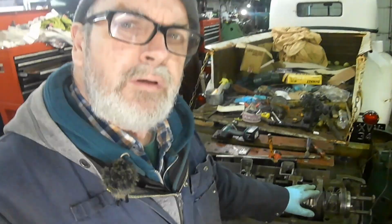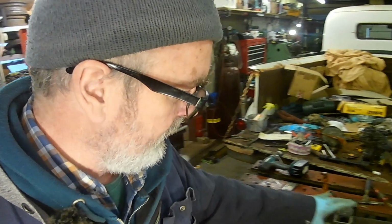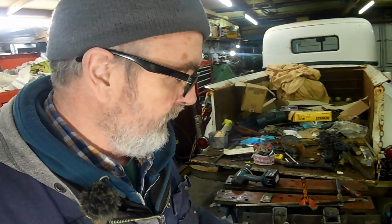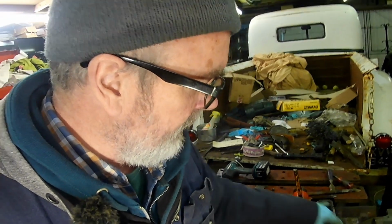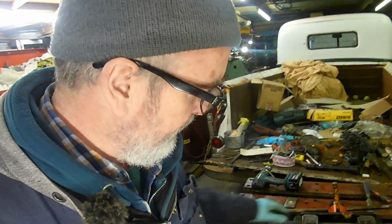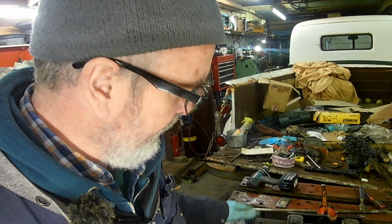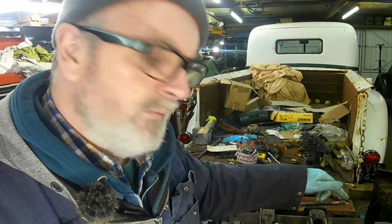So there we go, a good little session there. I've done all the mains, torqued and safety wired, and I had to use two different nuts just to get them where I wanted them, and I've put split pins in all the conrod bolts as well. So that bottom end, other than the oil pump, is done.